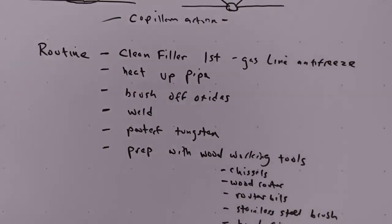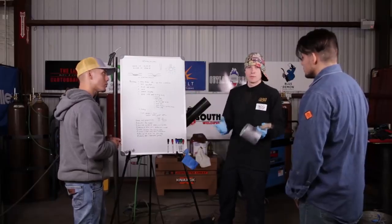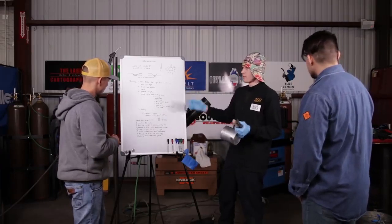Okay, sweet. Brush up oxides, like you said, pure tungsten for the hot pass, fill and cap, and 2% lanthanated for the root pass. Yeah. Personal preference for you, or what you recommend for everybody else as well? Within reason. A lot of this is personal preference, and many welders may use pure the whole way through, they may use a zirconiated tungsten, or something completely different. Aluminum is a very wide range, it's a very, very common metal in a lot of places. So they may use different ones depending on personal preference.